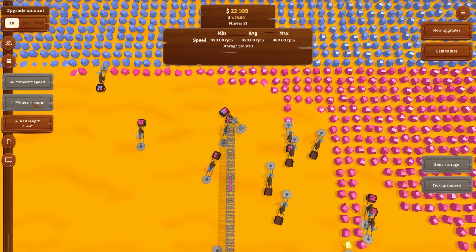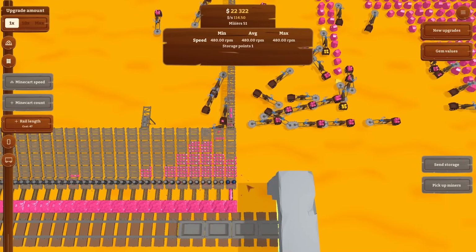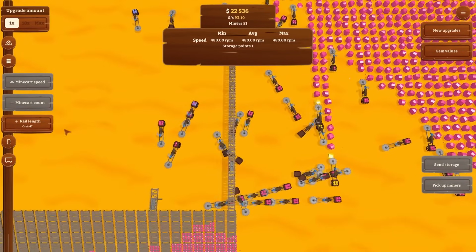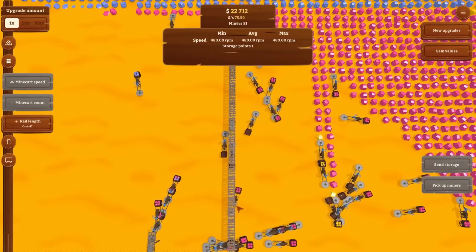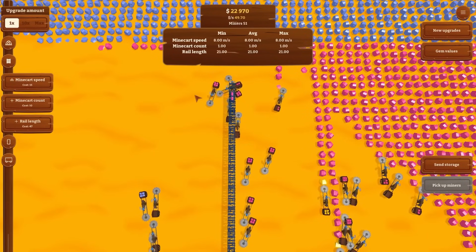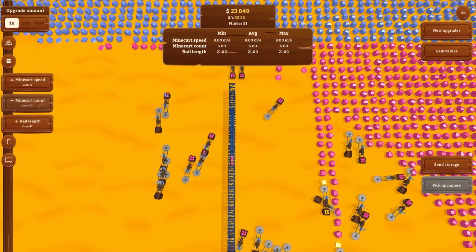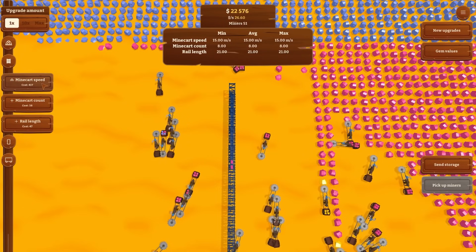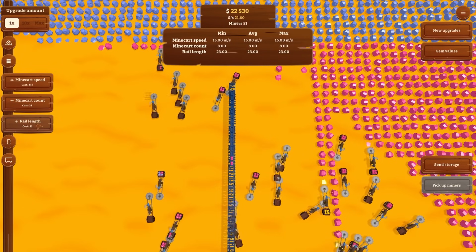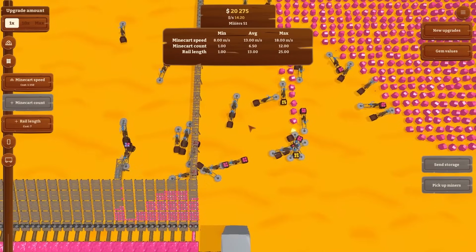Oh, this is beautiful. Okay, I have no idea how we upgrade this. But this is perfect. This is how we deposit our thingies. I mean, it's a horrifically inefficient system. Minecart speed, minecart counts. Okay, maybe it's not that inefficient, actually. Oh, look at this.